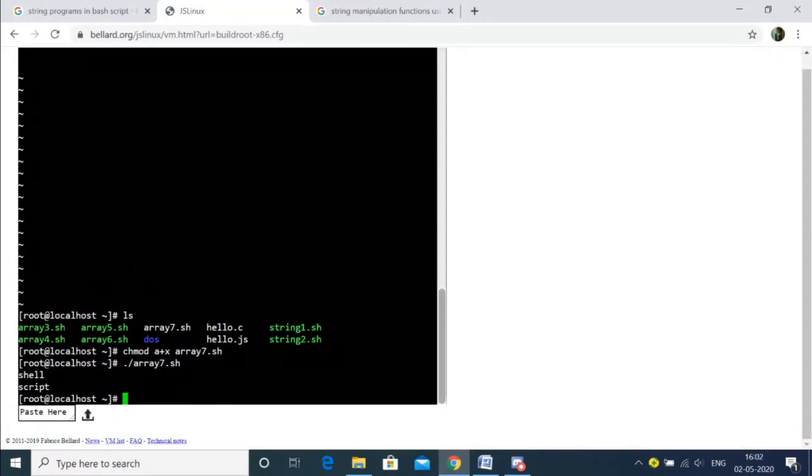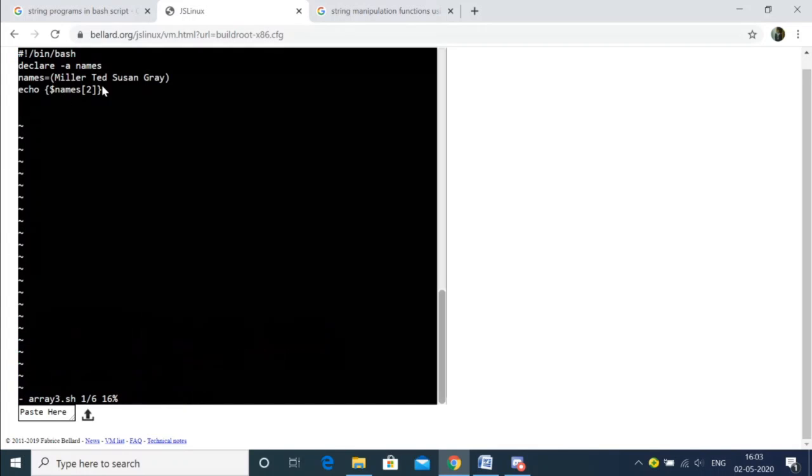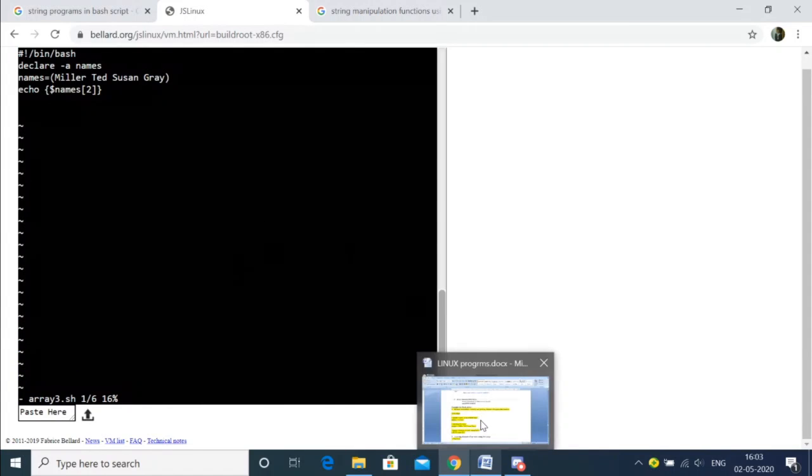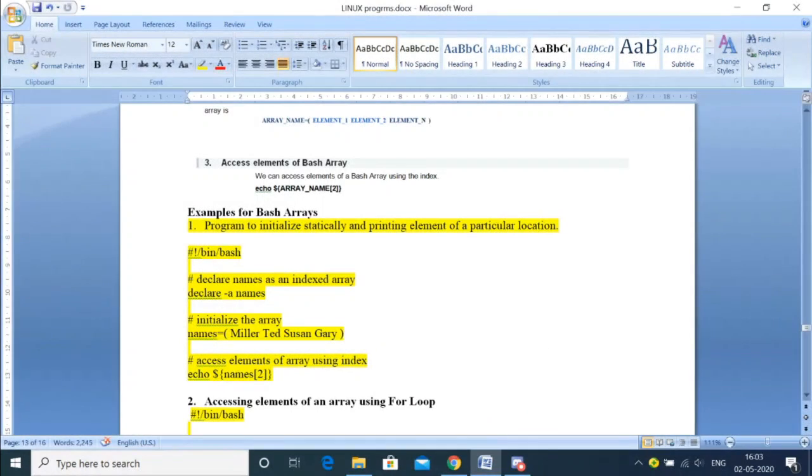Okay, so these are the files which are created. Which was the first one? I think this one. Yes, this is the one. I've done it exactly the way it has been written in the file, so that there is no confusion.